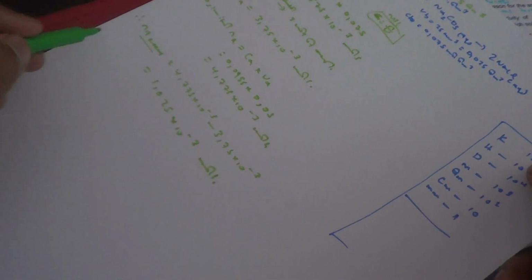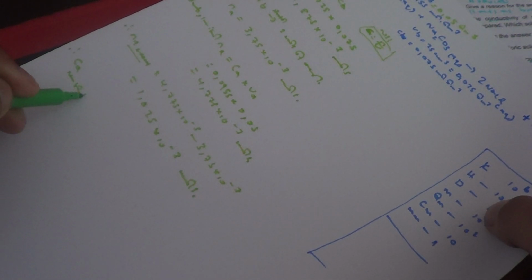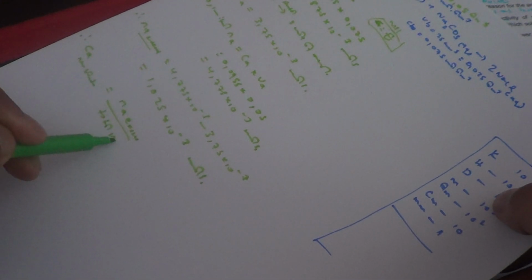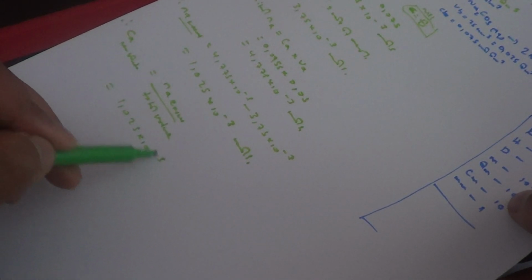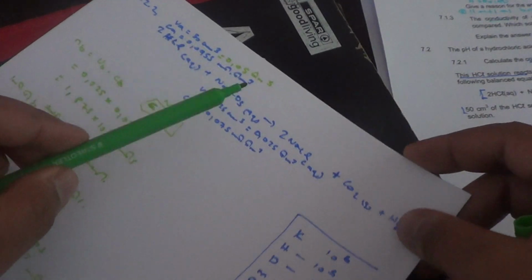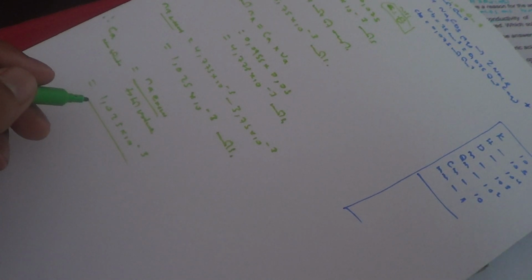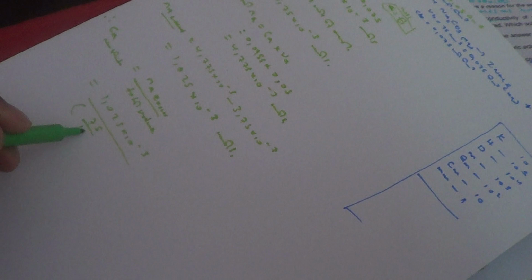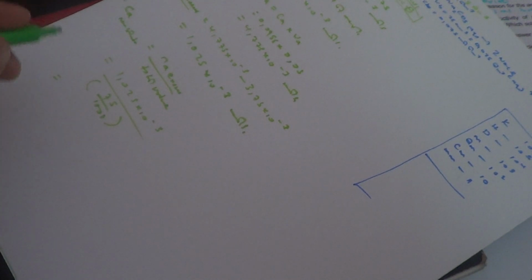Okay. Great. Now, once we have the number of moles of acid in excess, we can say, therefore, the concentration of acid in the new solution is going to be the number of moles of acid in excess over the total volume of now this whole solution. So this one is going to be 1,025 times 10 to the minus 3 divided by the total volume. Now it's going to be 50 plus 25, which is 75, right? But this 75 is centimeter cubed. It's 75 because it's 25 plus 50, divided by 1000, because you want it in decimeter cubed. So 75 divided by 1000.